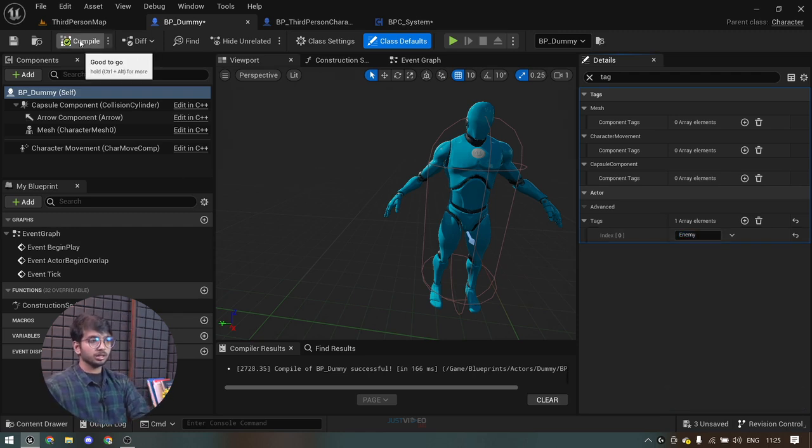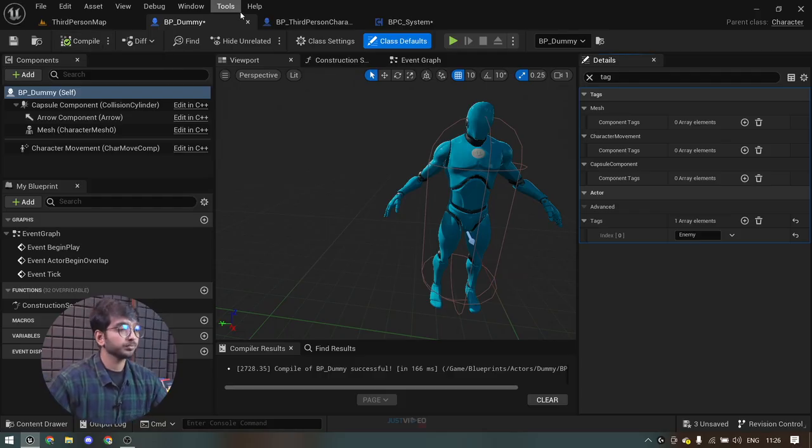Tags are basically like, if you are a student or anyone, you have friends and you have people you don't like, so basically you are giving them a tag in your mind that these are my friends, these are not my friends. So this can be basically it for the enemy tag.